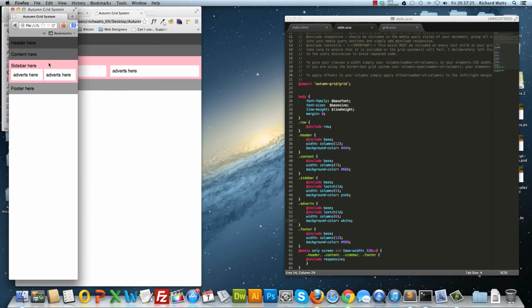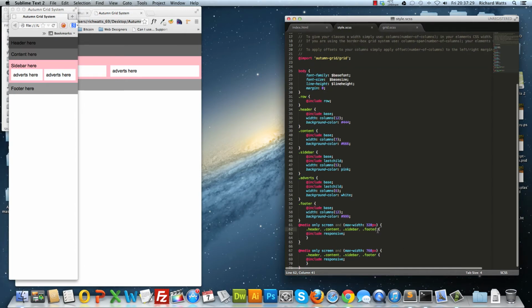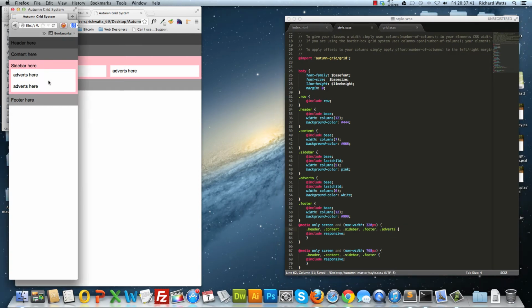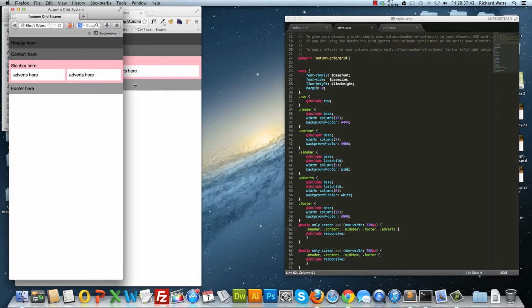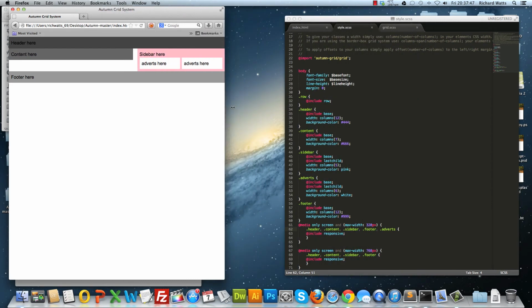You're going to want it to stack one on top of the other, most likely. So all you do is go into your iPhone media query, and we just add the adverts class and refresh, and we've stacked. Simple as that. Stays responsive.